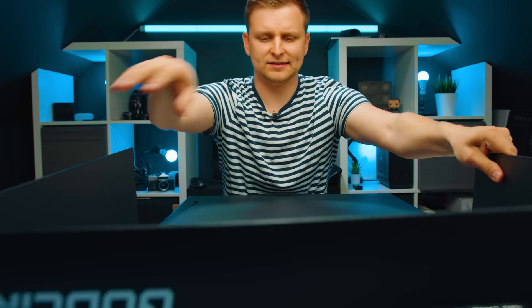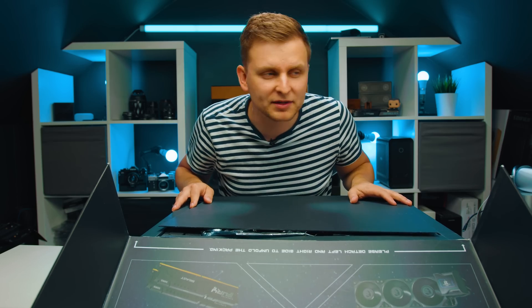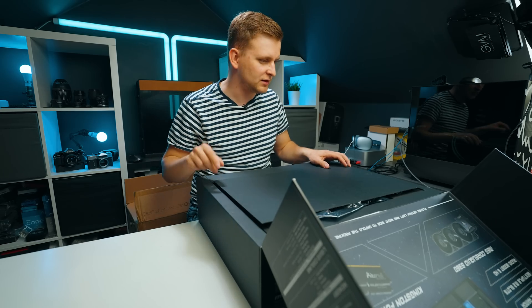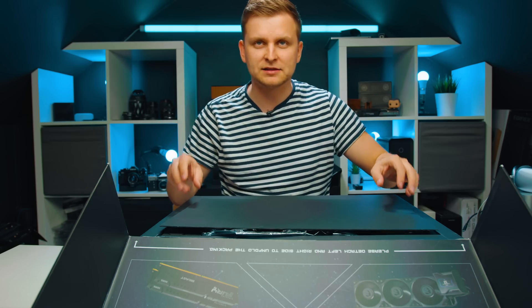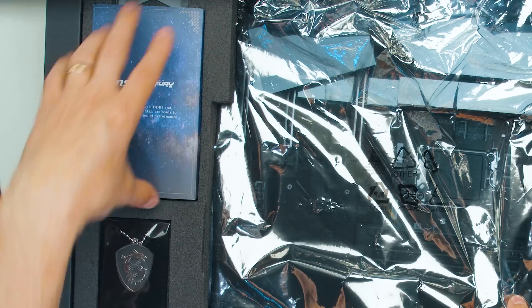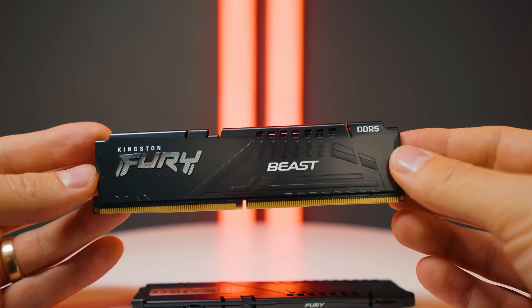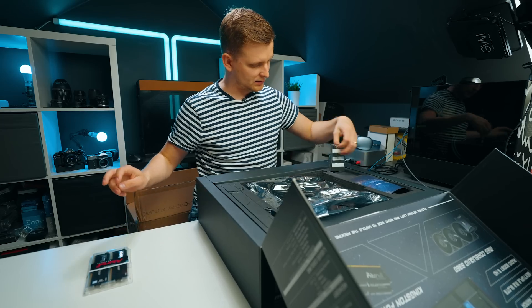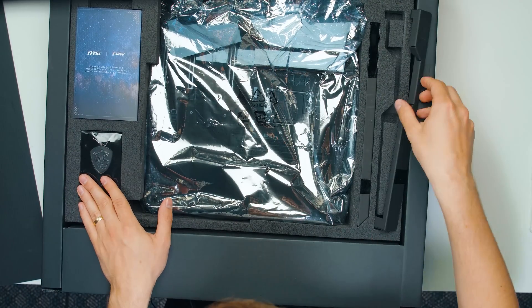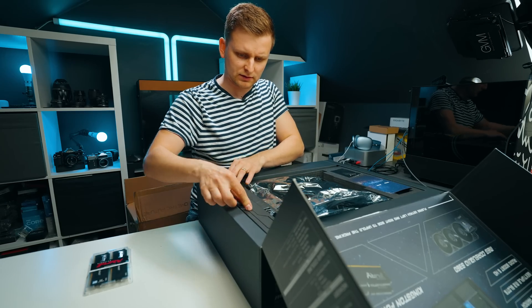On top here we have some specs and things. By the way, if you've seen ripped boxes and things over here, it's because it's been to some other media outlets before. But regardless, we're still gonna find out what the heck's going on. I guess this is the motherboard here, and here we have a kit of DDR5 which we've already checked out on this channel. We have an MSI badge keyring and these — this is the full armor that MSI calls the armor that goes on the motherboard.